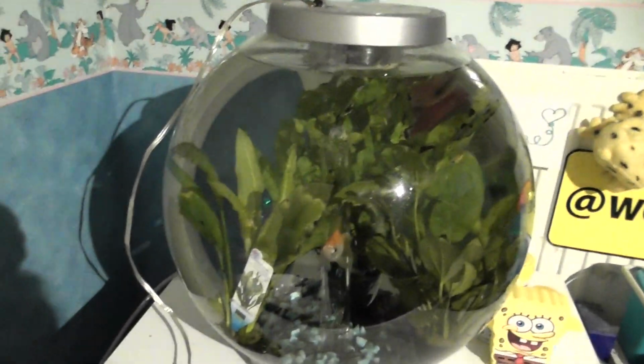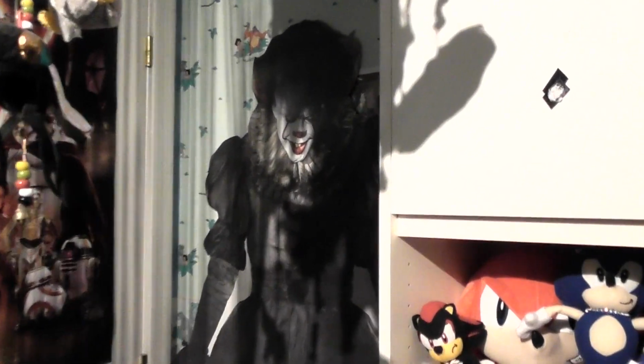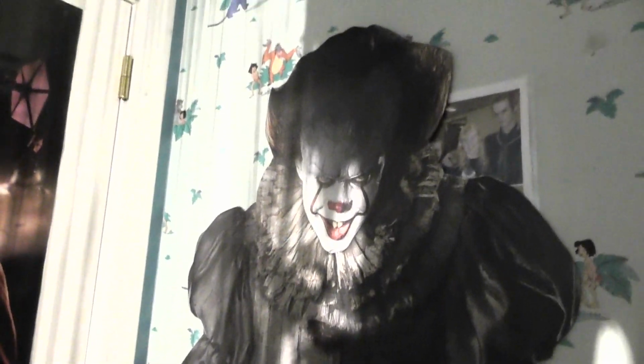And my fish believe I'm going to feed them now. They're my fish. Well, my fish are also items of my It collection. There you have Georgie, and here is Billy. So yeah, see. I'm going to take you back and show you my huge stand-up Pennywise. Here, he's right behind the door. So as you can see, I'm a real fan. Sometimes my dog pushes the door against him, so I'm just going to retract him. He just fits between the door and the dressing cupboard. Just perfect. It's amazing. I've been measuring that. So, yeah. That's him.